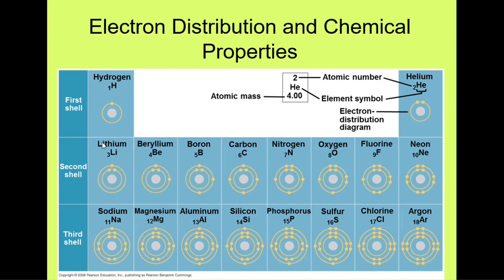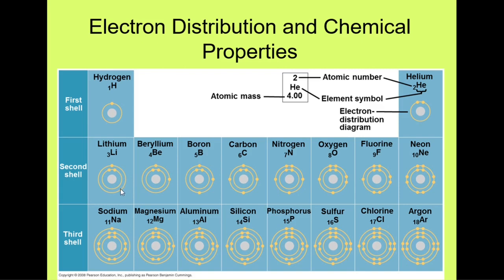If we move again to the next one, we have lithium down here on the left in the middle. It has an atomic number of 3, so 3 protons, 3 electrons. So we can look at how those electrons are distributed. Well, 2 electrons will go into the first shell. So we know that it will hold 2 electrons, so that's great. But that leaves us with a third electron. It won't fit into that first shell, so it has no choice but to move out a level, and it moves into the second shell.